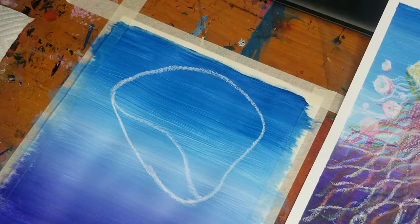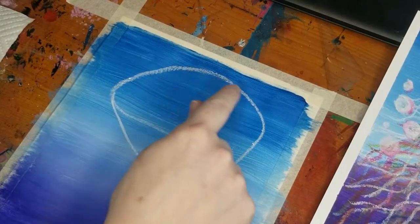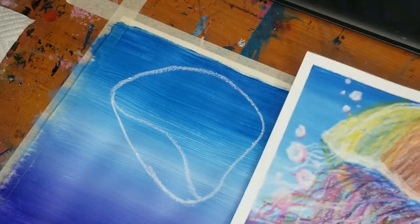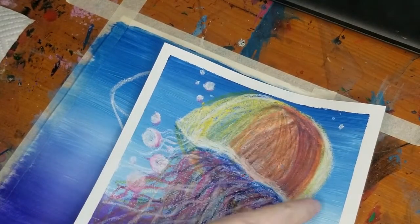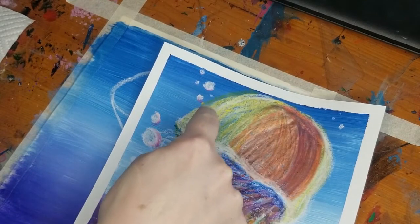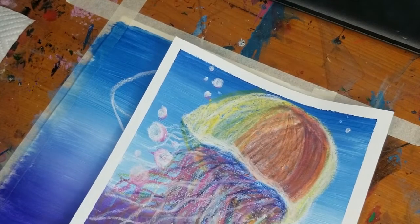While I was off camera, after this all dried, I went ahead and drew out the shape of the head for the jellyfish using a white oil pastel. I've got my example image up here to reference. You can see we have some different colors going on — we've used the white to map out the shape and then used white for highlight along with yellow, orange, and some red in there.